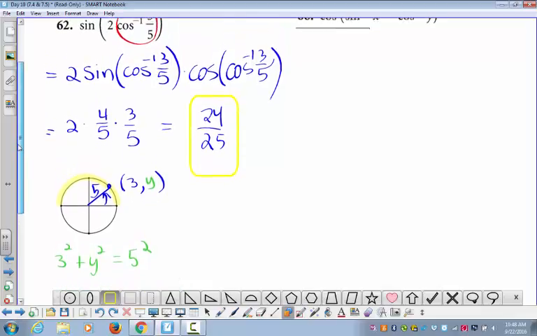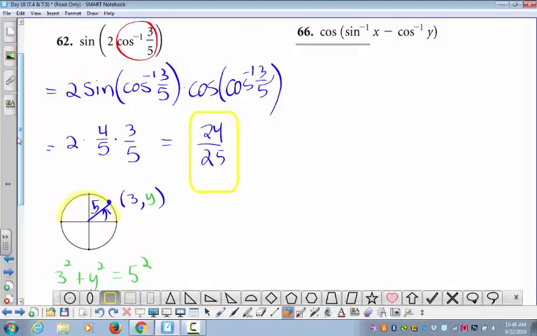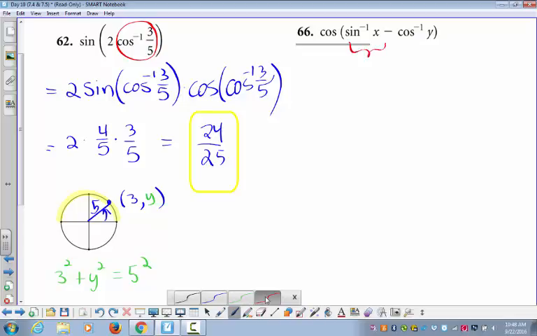All right. You guys try this one. That is cosine of alpha minus beta. This is cosine of a difference. Think of that as alpha. Think of that as beta. Let's see if you can piece that together. Cosine of alpha minus beta. Cosine of a difference. Those formulas hopefully are at your mental fingertips.